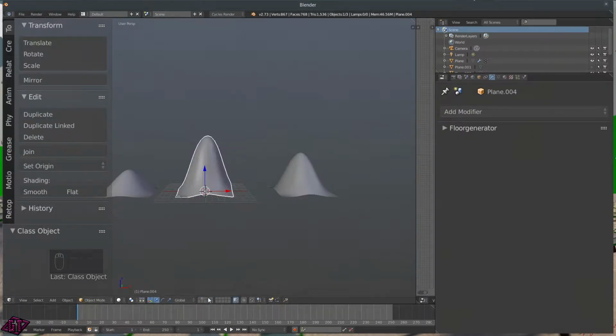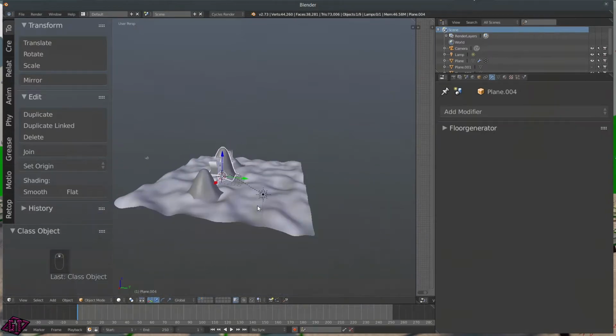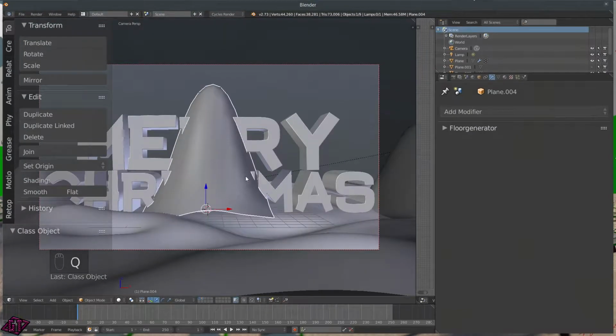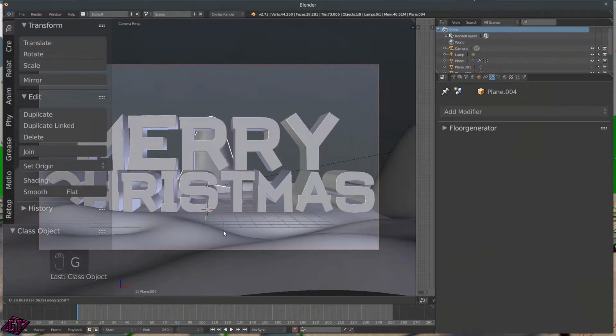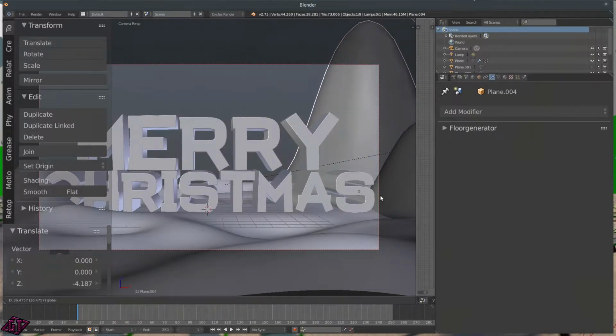And now we have these on this layer. To bring up another layer, you just hold down Shift and click on it. And now you'll see that these are right here. Let's go ahead and go to Q and go into our camera mode. And let's press G and then Y and then move your mouse wheel backwards. And let's put that way back there in the back, about there. And let's press S to scale that up. And let's just make sure that it just looks under the plane there. And let's move this one off to the side over here.